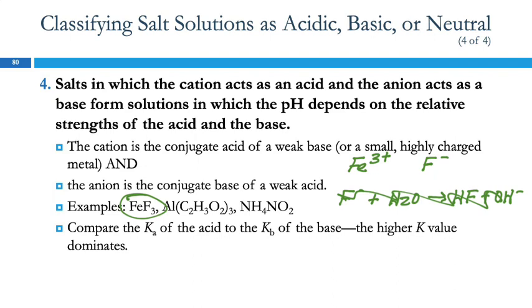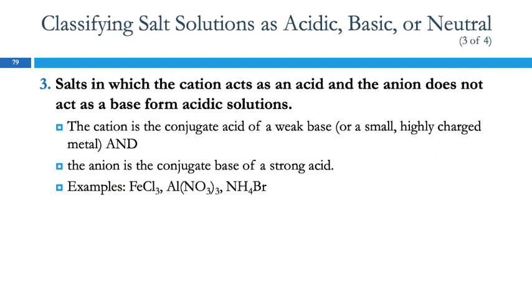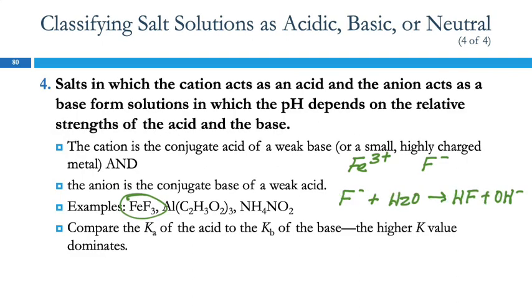So that's trying to make a strong acid. It's not going to happen. I'm sorry. That's not a strong acid. It's a sneaky one, HF. This is a weak acid. So this is a weak acid, so this does act as a base, and this acts as an acid, right? From the information we have right here, we can't tell what the solution will be. We'd have to know the Ka for this and the Kb for that, which we could go look up, but do you want to do that? I don't.